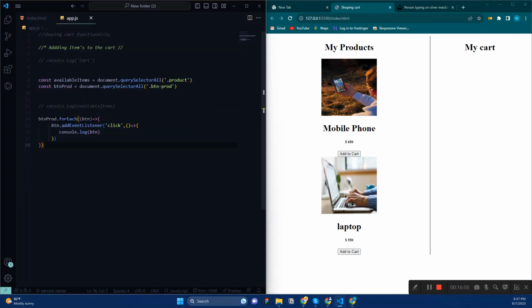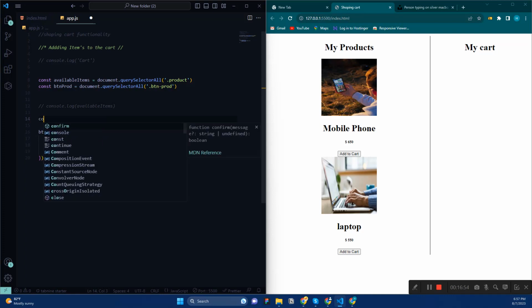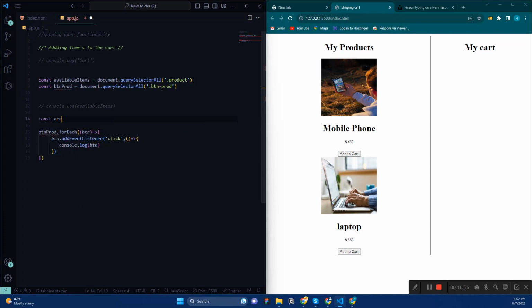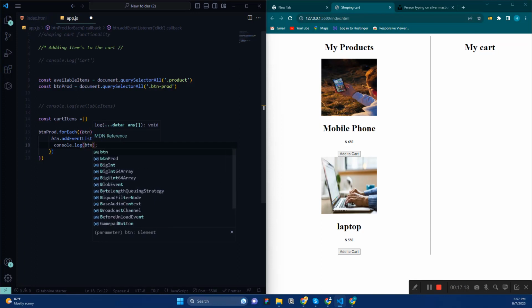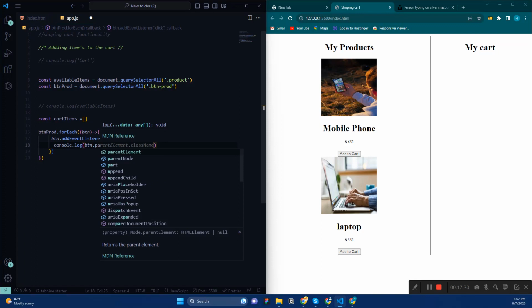Now I'm going to create an array, const arr, that is going to be our cart items array. This is an empty array, there is nothing in it. Here, when someone clicks the button, I want to console.log btn.parentNode.